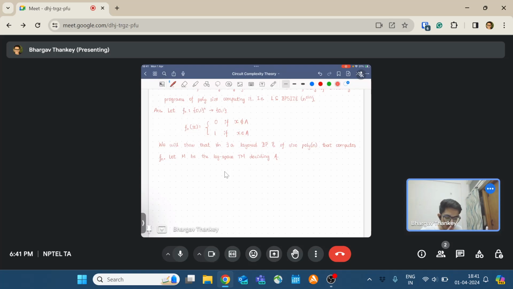Now we are going to design a branching program which emulates this Turing machine. So for this, let me define a few things.